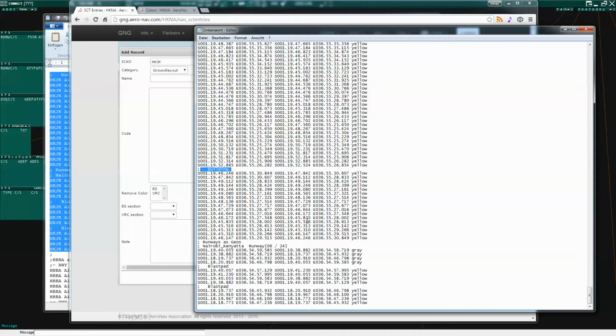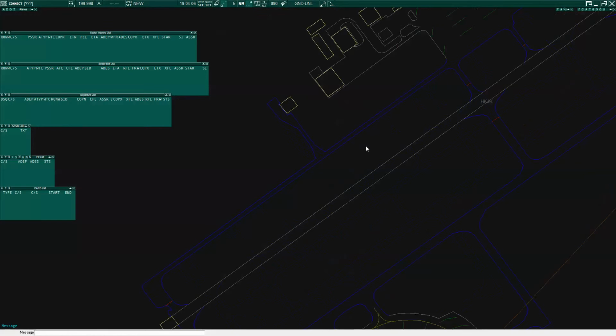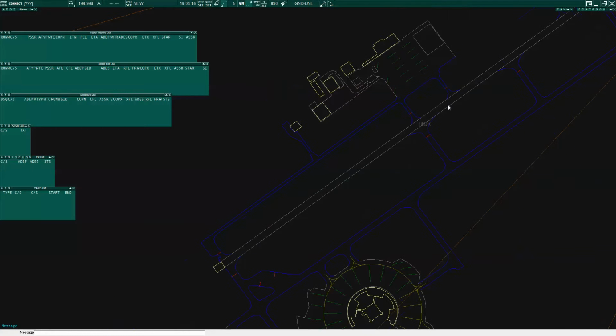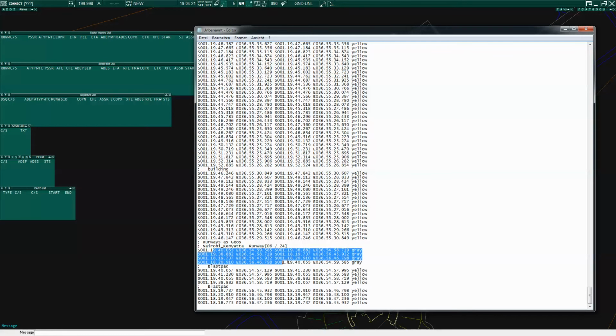So for example, at taxiway intersections where you have blue lines here, in case they are a little bit below or just touching the runway lines, and you draw the runway lines later, as done here, they will be drawn over the blue lines. So if you ever have a problem that the wrong line is on top, just put them lower in the sequence than the other line.